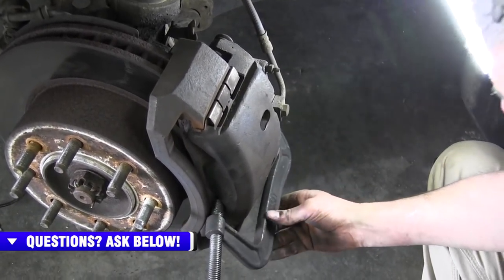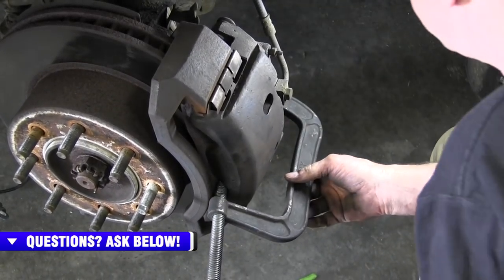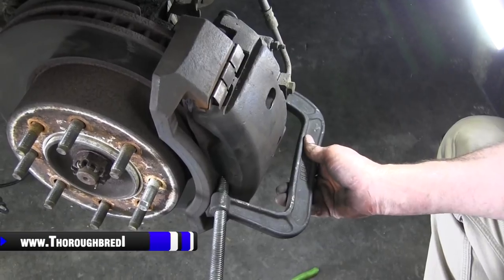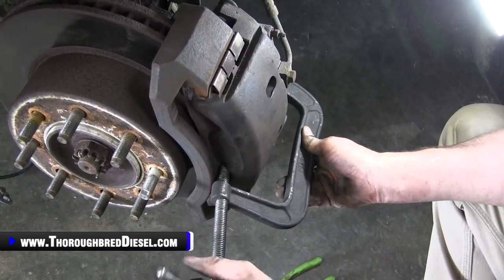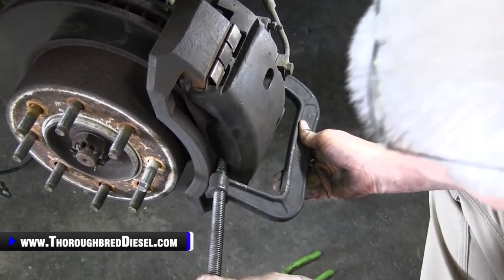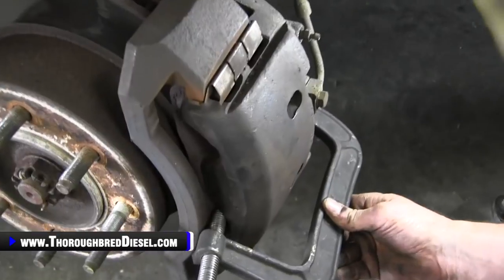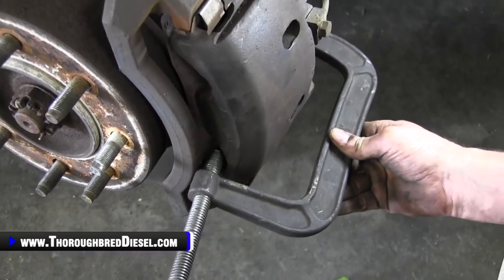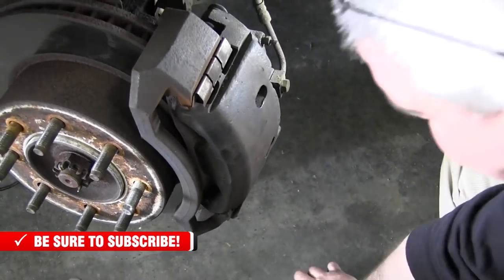Real easy on this. Doesn't take a whole lot. We're just trying to get the piston compressed just a little bit. A little bit may be all we need. We don't want to damage the brake pad either. So go slow. Make sure you don't push fluid out. That ought to do it.